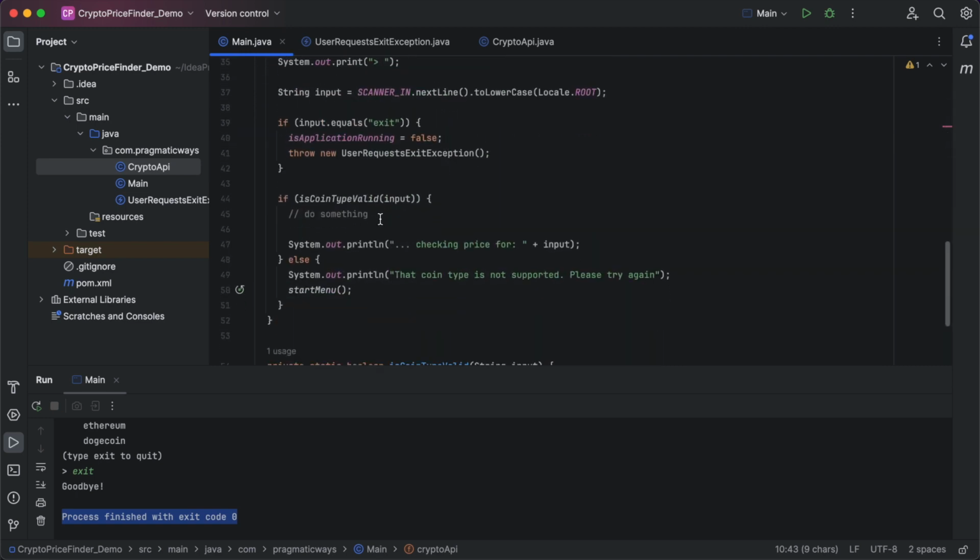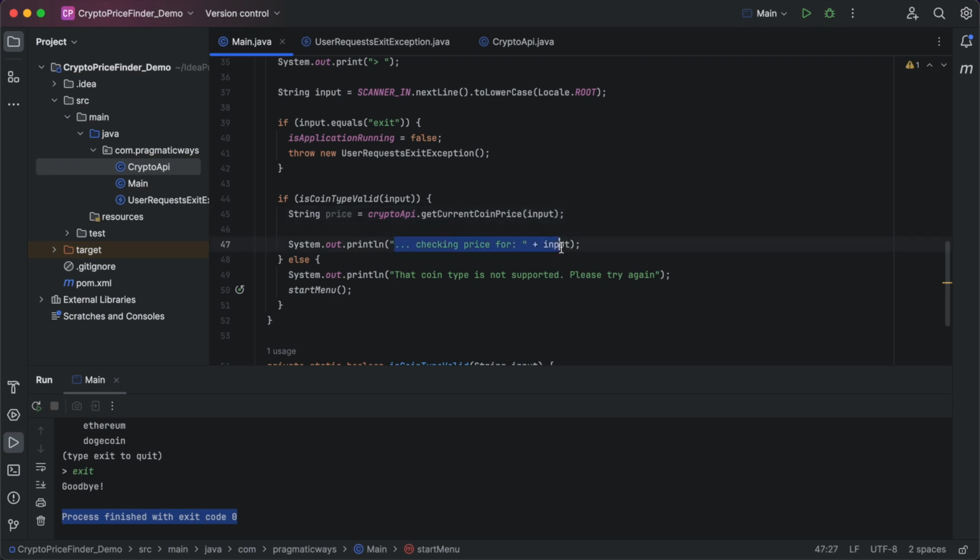All right, and now with that CryptoApi, all we're going to say is string price equals cryptoApi.getCurrentCoinPrice for the input for the coin type that we wanted, and then we can just print it.